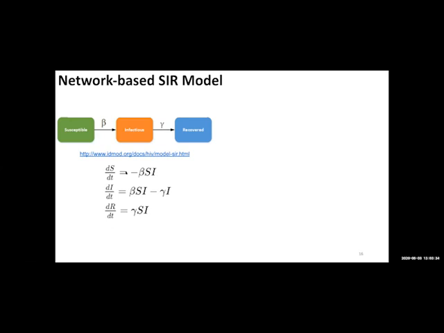The idea is that from the susceptible room, you go to the infectious room at a rate of beta per interaction between one individual from the susceptible room and one individual from the infectious room. Because it's a per-interaction rate, for the whole component you need to multiply that with the number of people in those two rooms. That's why the beta S I term comes in. That term gets subtracted from the change in S and gets added to the change in I.